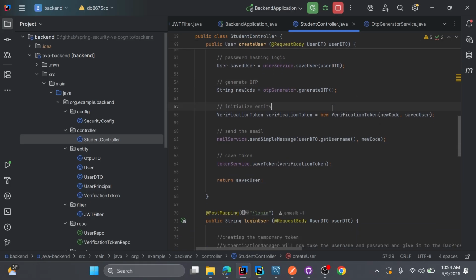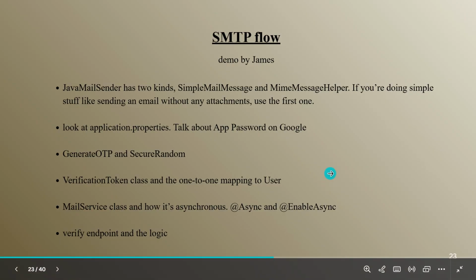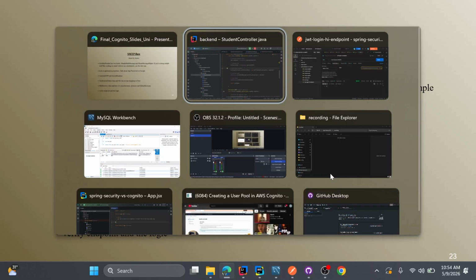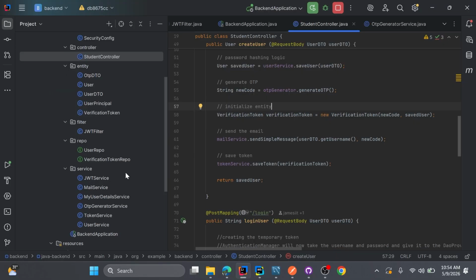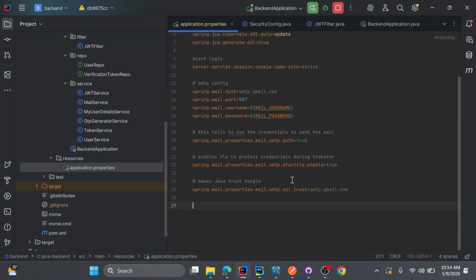Yeah. So then after that, I think I have a few more points. Let me quickly show you this one. So remember about SMTP. You actually have to do some kind of configurations for it, right? If you have a look at the code from 12 to 16, these are all configurations. You have to define who your SMTP host is. You have to define the port, username, and your password, right? The username is just your email.